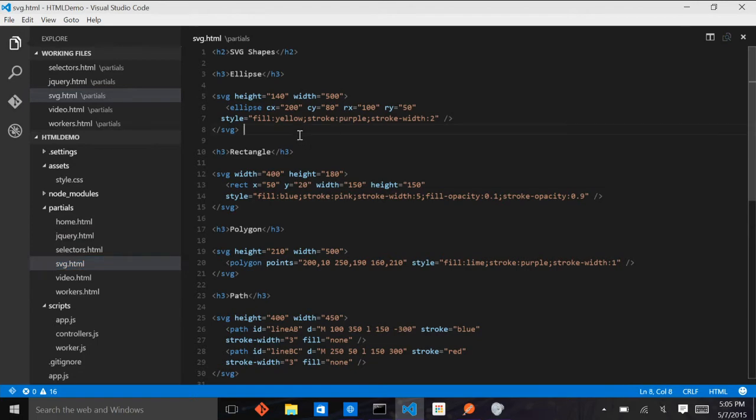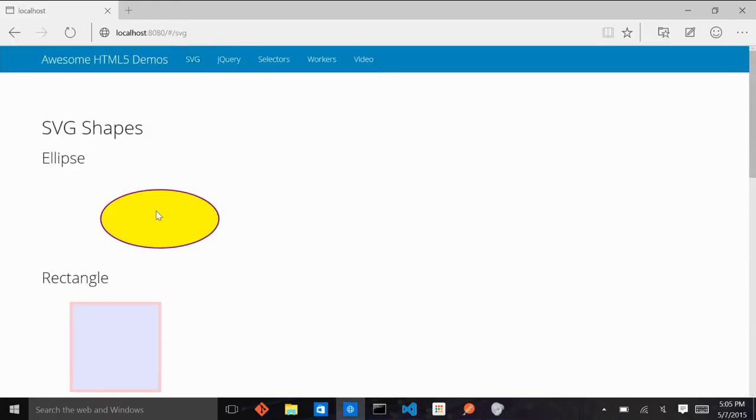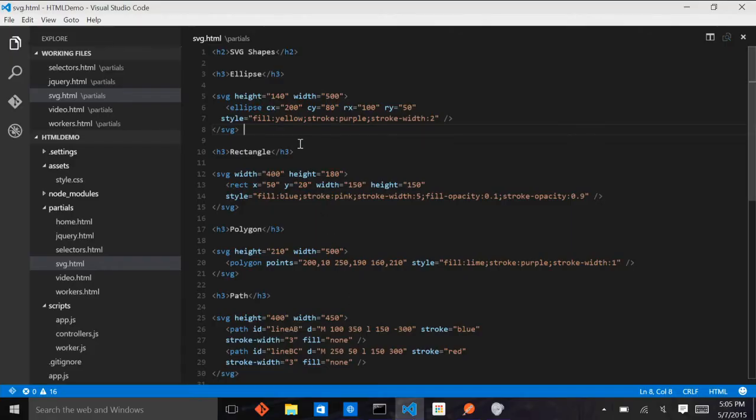All right, I have an HTML5 page for my SVG, and the very first thing we saw was an ellipse. This is not a circle, as in we think of a circle as a little bit of an odder shape. The way we form an ellipse is that within here, we specify a CX, a CY, an RX, and an RY. So this is kind of like a point, but not. And it's really weird, and that's why I wanted to show it. The attributes for an ellipse are really hard to remember because everything else is X, Y, width, height, or points. The ellipse is the only one that's slightly different.